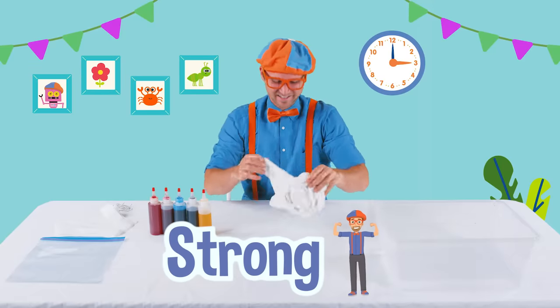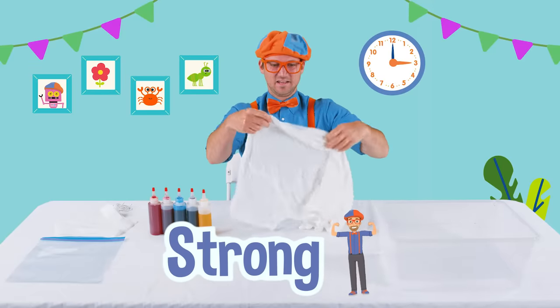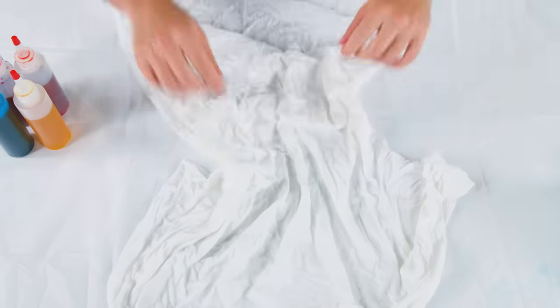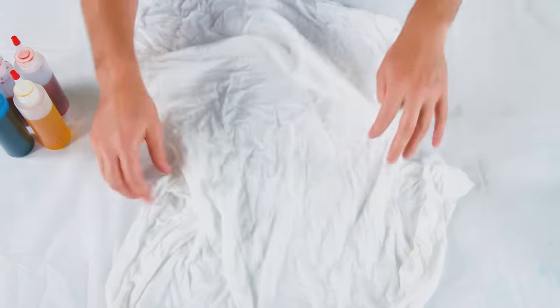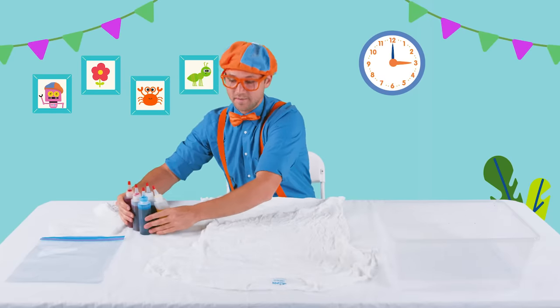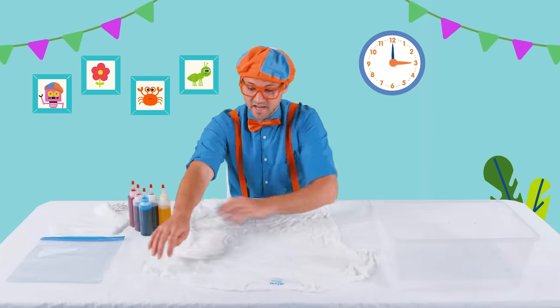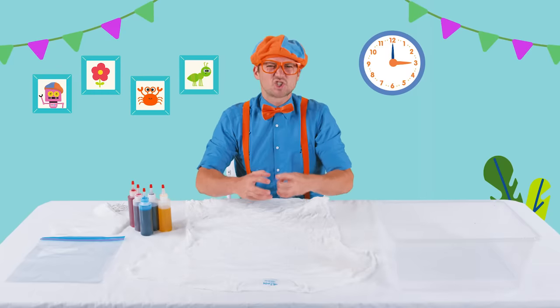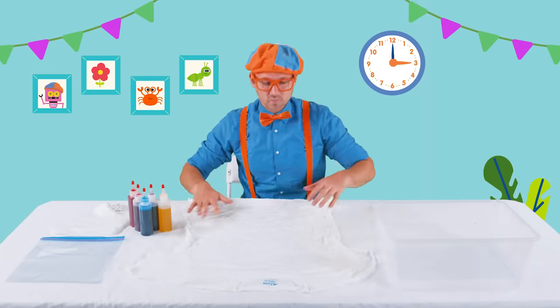We're so strong. All right, and then let's lay the t-shirt out on the table. Yeah, and the cool thing about tie-dye is you can do so many different designs, and it's all about how you twist and crunch the shirt and wrap the rubber bands around it.